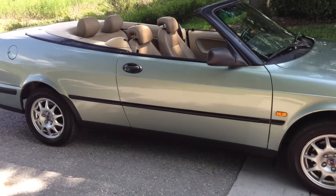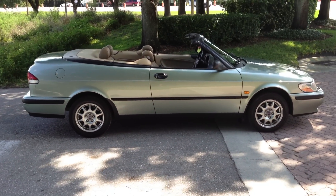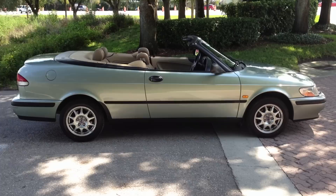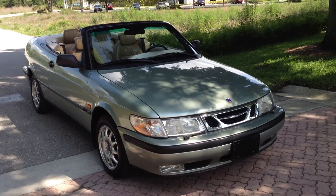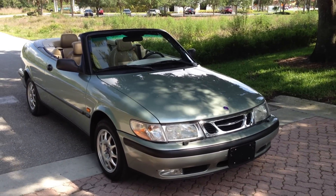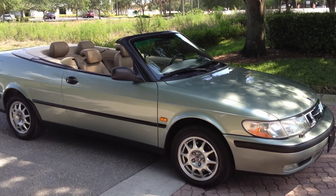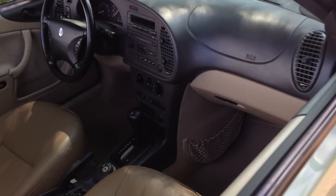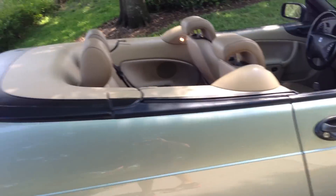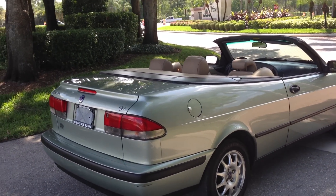Let me just walk you around real quick, give you a good overview and I'll show you the inside. Here's a side view on the passenger side. The lines on the Saab are just beautiful — they were designed after aircraft. If you do research on them, you'll see everybody loves the Saabs. You'll notice the ignition is down here, not by your knees, so if you get in an accident you don't get injured. A lot of very unique engineering characteristics go into Saabs.